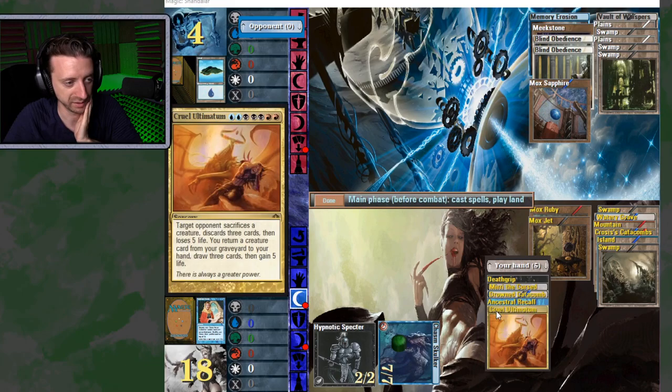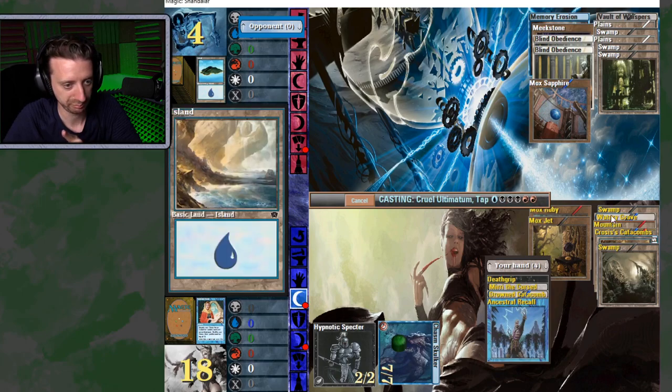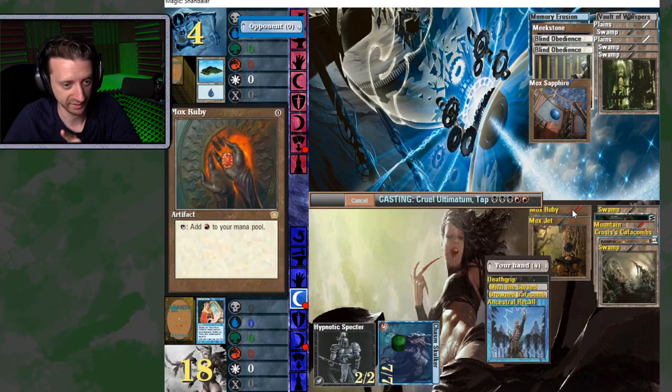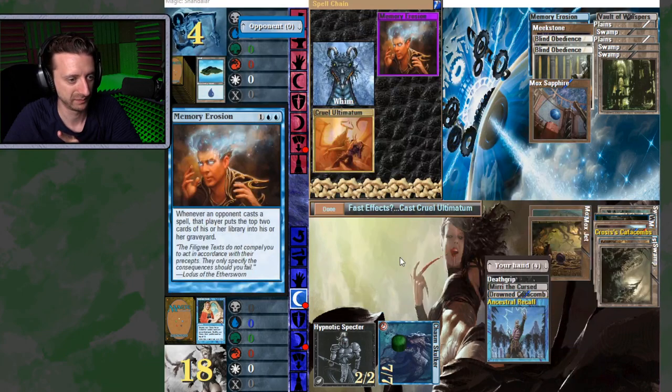Okay, I gotta do this right, though. Alright, so you need two blue. Blue. Blue. Blue. Need two red. Red. Red. Rest black. Okay, I got it. I got it. There we go. Bang!